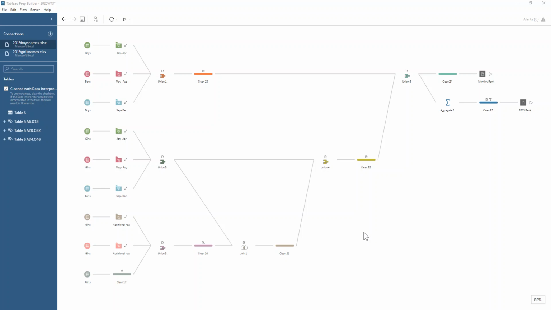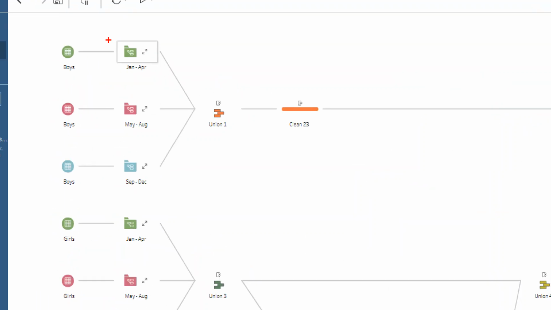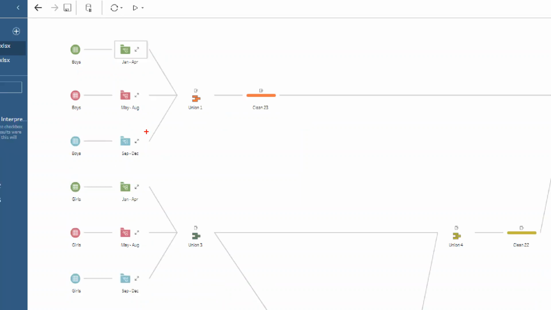This week's solution looks like quite a chunky workflow, but there's actually just quite a lot of repetition going on. And the grouping functions that you can see here, these little folder steps, if I just zoom in to give you a better look, they are useful for us to be able to copy and paste lots of steps at once and make use of those across different inputs. So they've been a real help this week for this challenge. I hope that you found that too.